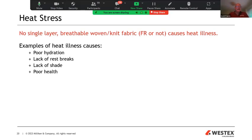What causes heat stress is poor hydration, lack of rest breaks, lack of shade, poor health. Actually, I was at a VPPA conference last year, about this time of year. Hot. It was in Alabama. Hot. I was in the hotel room, up on the upper floor, and I looked across the way, and the people were doing roof work, and it was boiling out there. But they were all wearing light colored, long sleeve shirts. They had sun hats, if you will. They were all covered because, again, it was breathable. It basically acts as shade. If it's got some air perm, it's one layer. It's going to act as shade, it's going to breathe, and it's actually going to cut down the sun's radiant load.